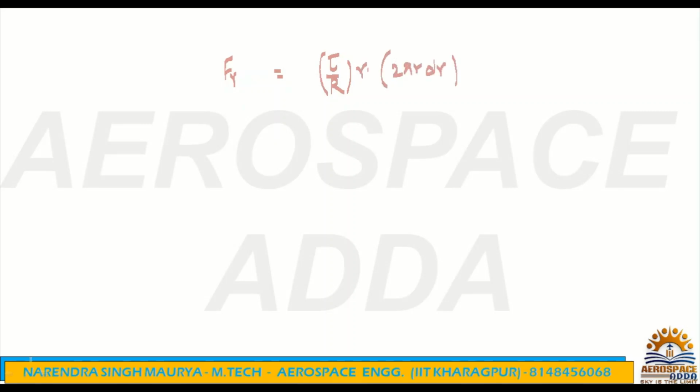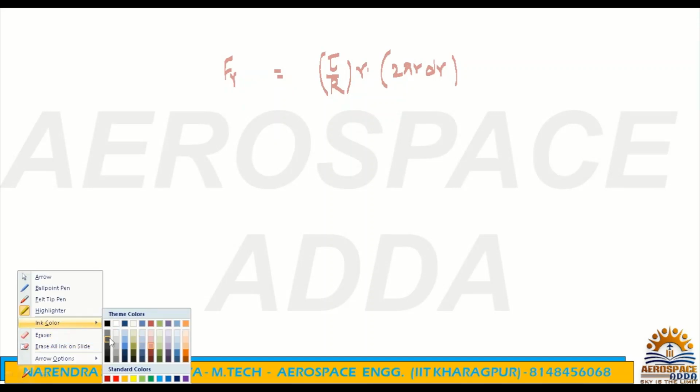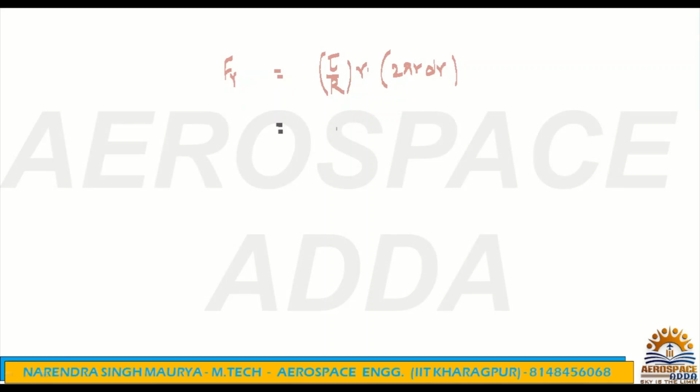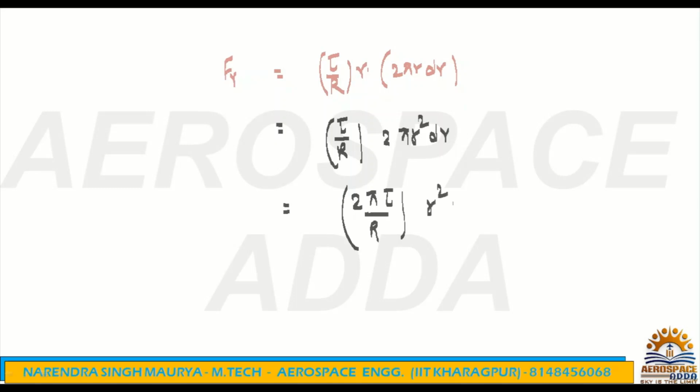This is the area. Now coming to this, you just check a few things. Tau by capital R will be as it is, and it's 2 pi r square dr. All right. Also you take outside whatever is constant, like 2 pi tau by capital R. This is the constant, and r square dr is the variable. So this is the turning force, or shear force, for the small ring. But now our job is to find what?